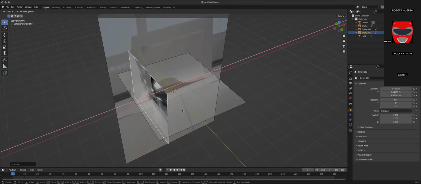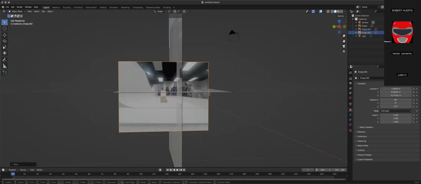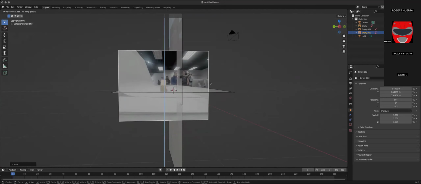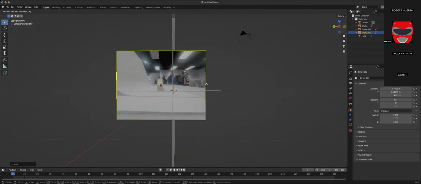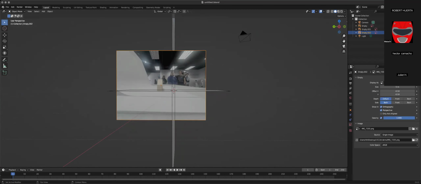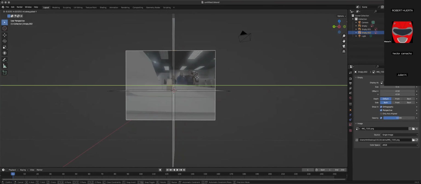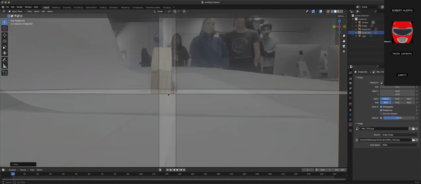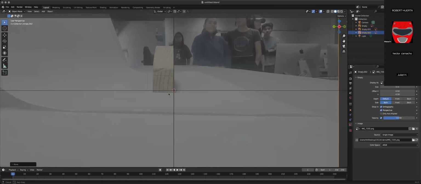All right, so I'm just gonna line that up here, bring it up a bit, bring it, and I can't really see, so I wanna make it a bit transparent. I'm trying my best to line it up here.